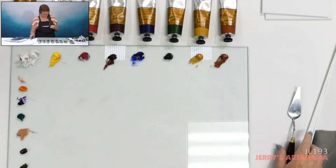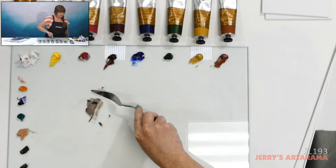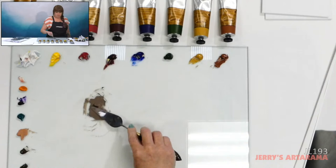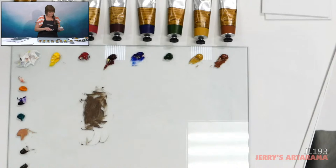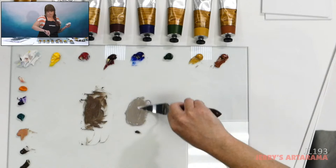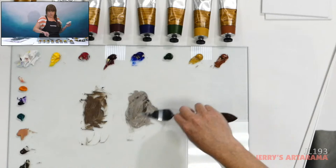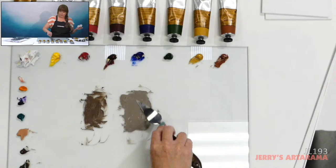So we have burnt umber and raw umber. And they are fantastic colors. This is the burnt umber. Sorry, I was trying to make sure which one I laid down where. Burnt umber is a lovely brown kind of color. Make sure I can make enough so you guys can see it. And then raw umber. Oop. Let me make them similar in tone. All right, there we go. Those are the two side by side, and they are lovely colors to use in portraits.